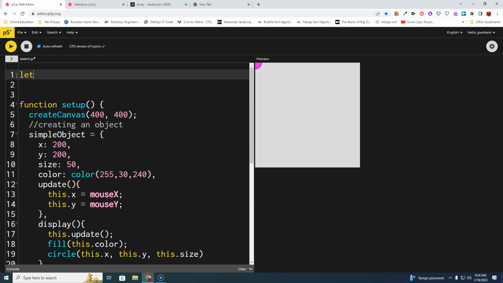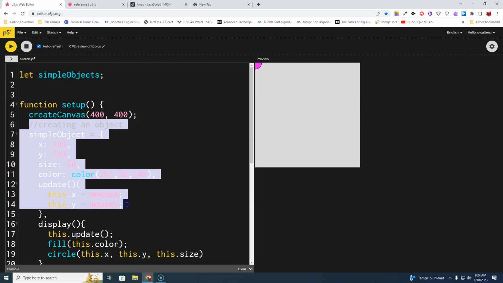Now, usually when you are creating a variable of arrays, you want to make sure that it ends in an S to let people know that it's a group of things. So I'm going to say simpleObjects. I don't need to have individual variables for this. This is kind of a way of abstraction. Instead of having a bunch of individual things, I'm going to have a list of things.